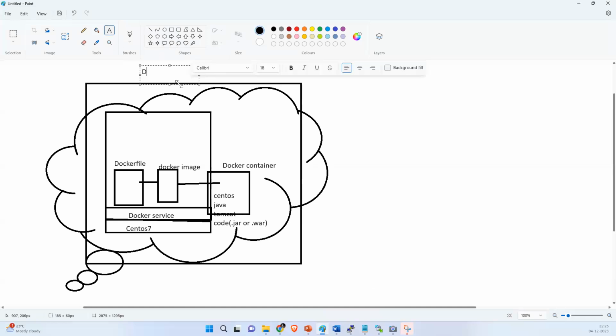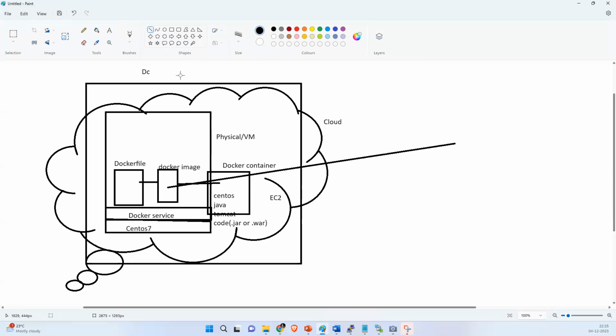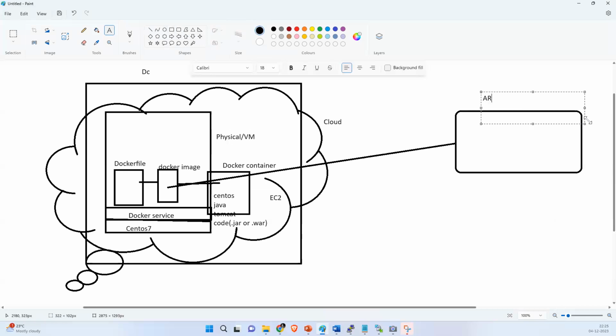The same way you can do it. Whether it is a data center, a cloud, a physical server, a VM, or an EC2 instance, whatever it may be, you can install the Docker daemon, create your own Docker images, and push those images to our artifactory.